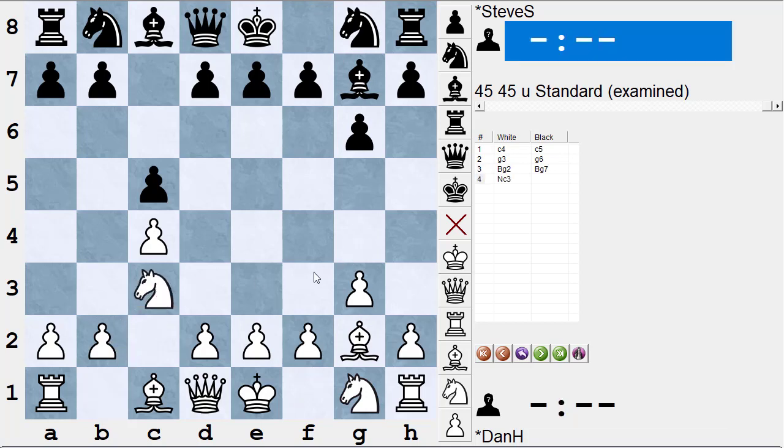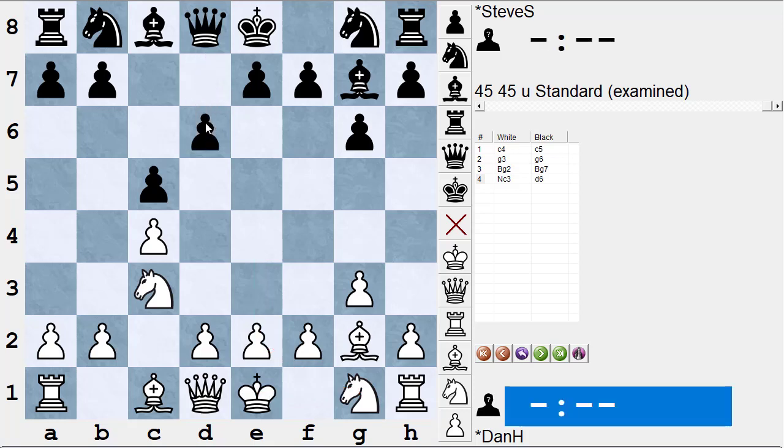I could play a Botvinnik system here with e4 and knight ge2 and then castle. Black plays d6. So if I want to play a pure Botvinnik here, I can play e4. I could also play knight f3 and then try to play for d4. That's not as much my style here.